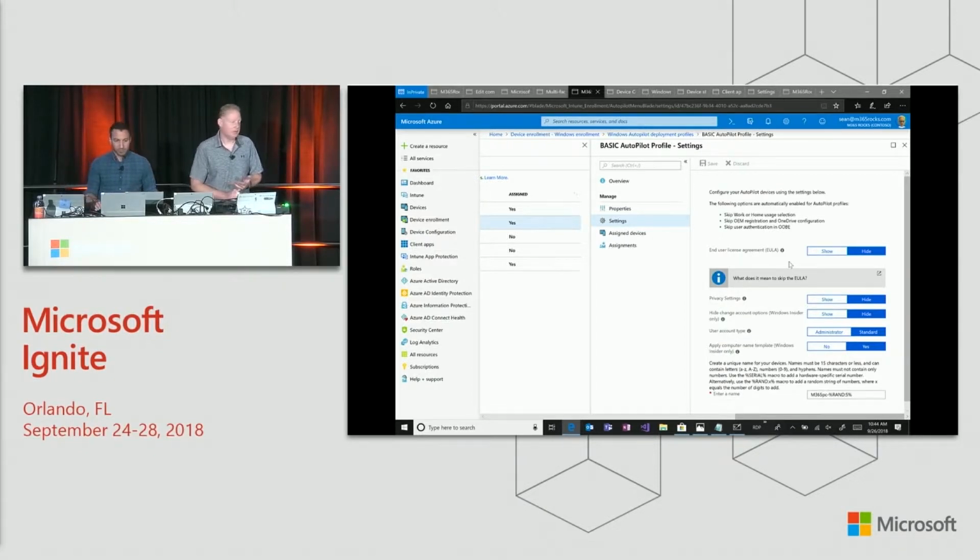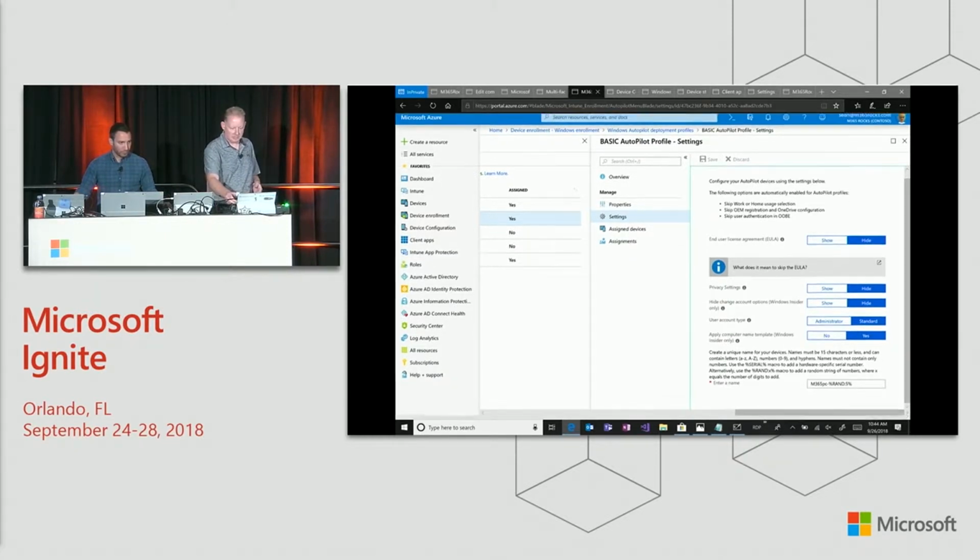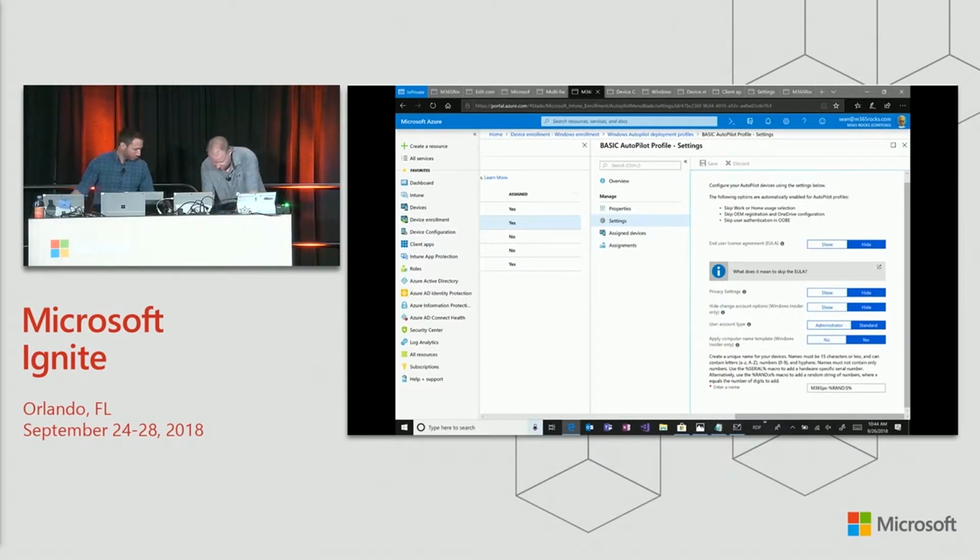Password, which most people know. One of the things you've probably heard a lot about this week, and you'll continue to hear more about, is our goal to bring people into UBI, use multi-factor authentication, and provision that Windows machine using Windows Hello for Business without ever putting a password on it. So we're on a mission to get rid of passwords. But this is where I turn off the licensing agreement and my privacy settings, and I drop my mouse. I also set the account type here to be a standard user.